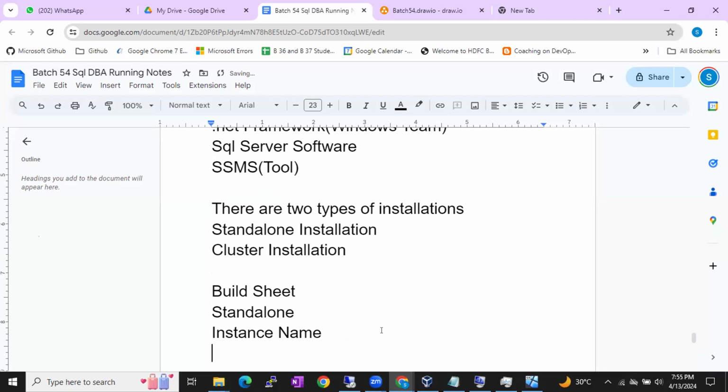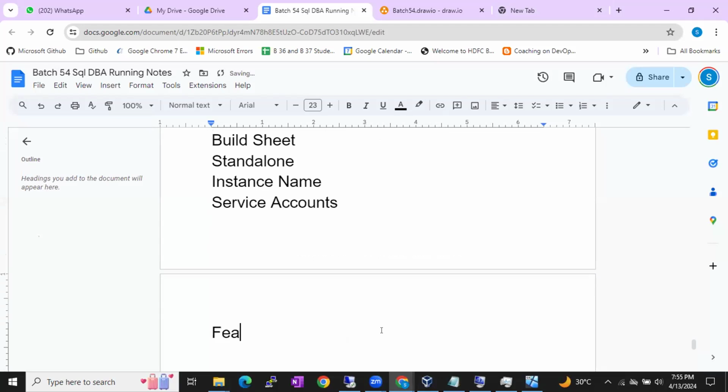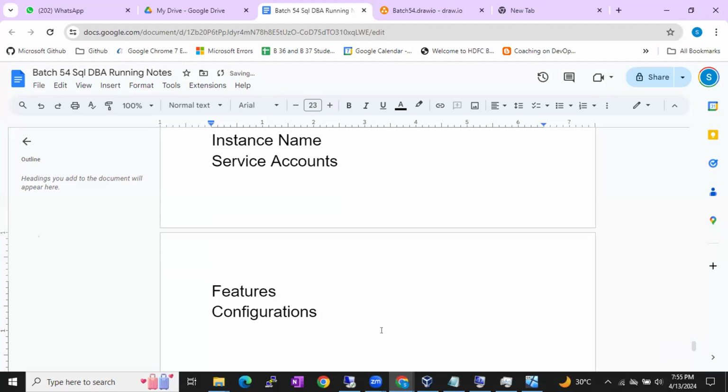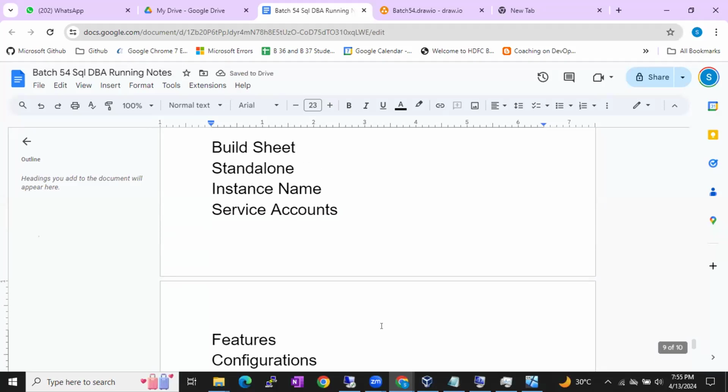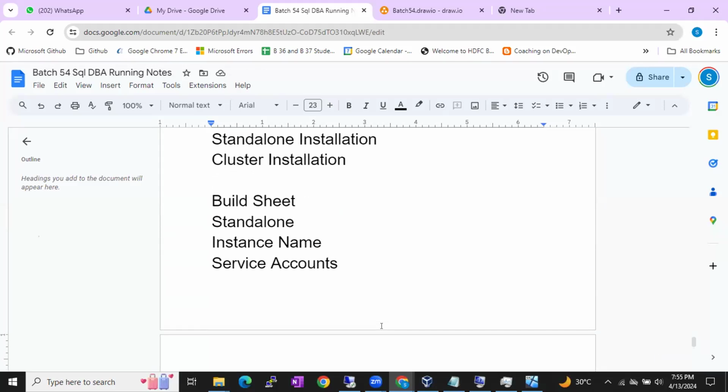What kind of service accounts? What kind of features do you want to install? What kind of settings and configurations you have to enable. The application team will prepare a document and give it to you, and based on their inputs only we have to select the components, guys. Okay, are we good now, guys?